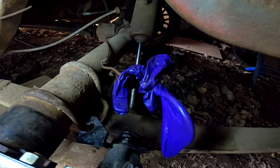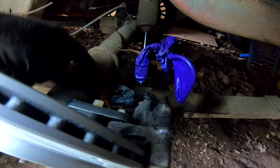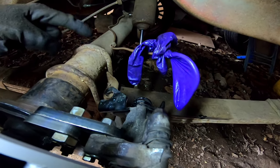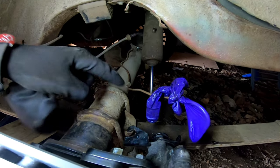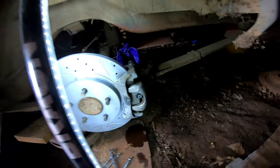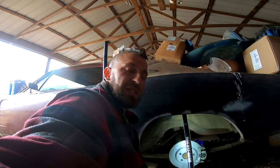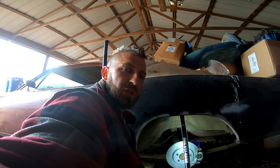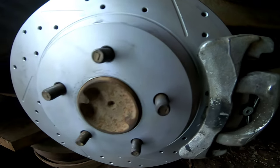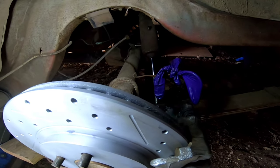As far as finishing this, I just realized when we go to hook it up, I'm gonna have to get a custom brake line made because I don't think anything from O'Reilly's is going to fit this and the distance it takes to get from the distribution block to here. So luckily we have Ameriflex right outside of Tulsa, so we can go there and just take measurements, tell them both the ends we need, they'll make it for us in like 10 minutes. So a lot easier, I'll take you guys with. But that's basically it. We're gonna go ahead and finish bolting up the tire here, and when I get the hoses made, I will show you guys in the next one.